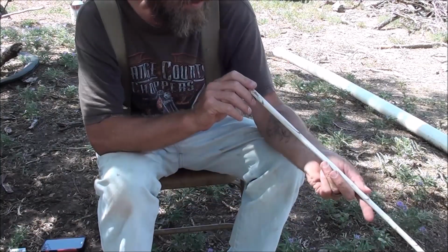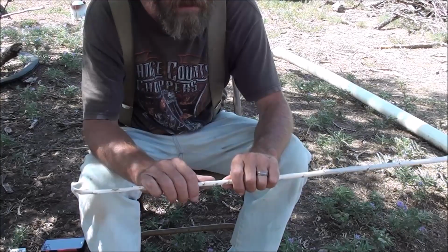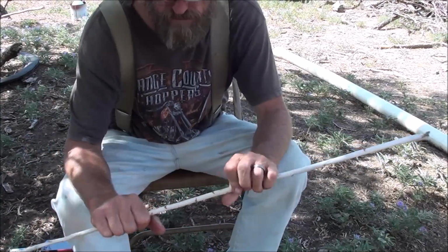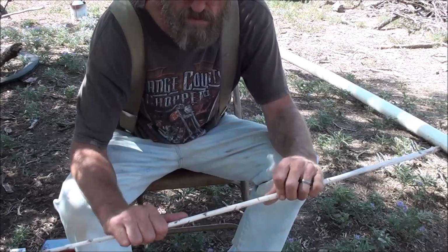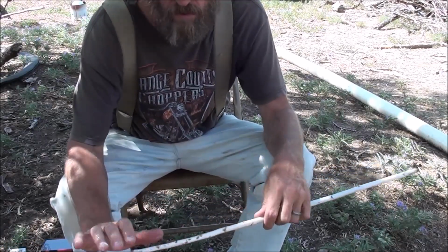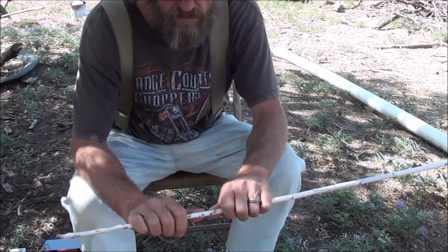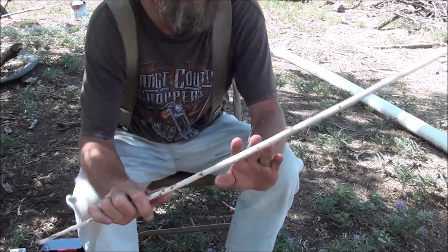But you got to be careful because there's fibers in this thing that you do not want to break. They're not as strong as the fibers that run through the leaves, but they are the same thing. They're just real fine, because this is just a modified leaf.